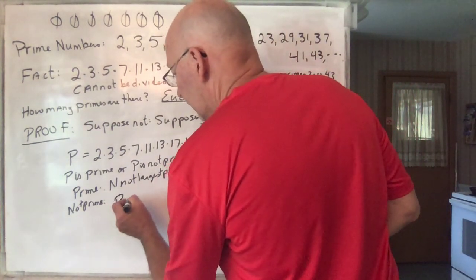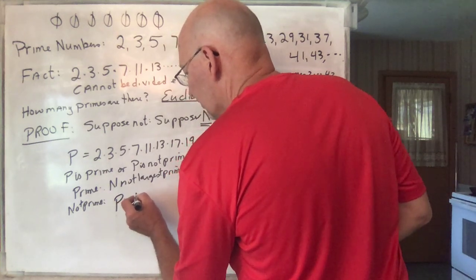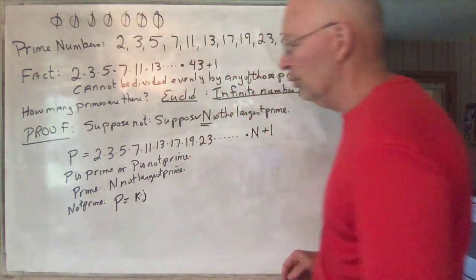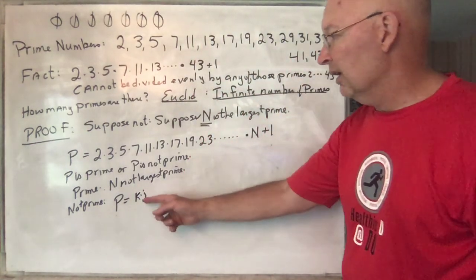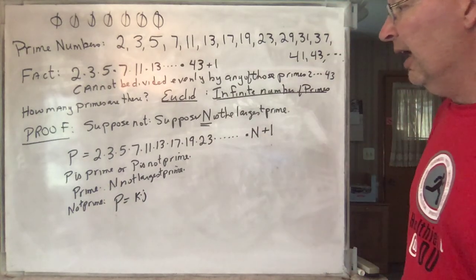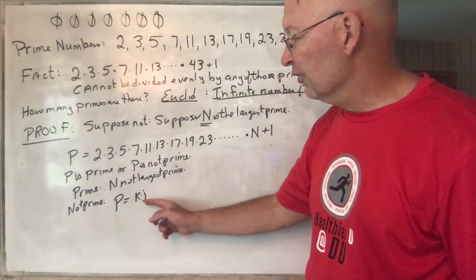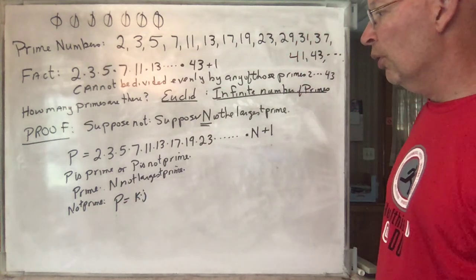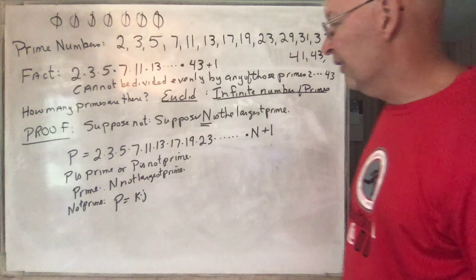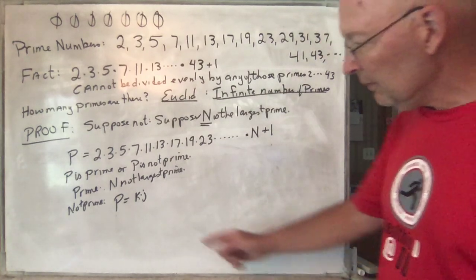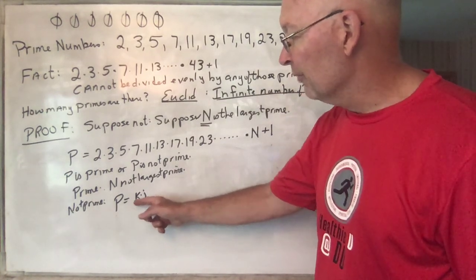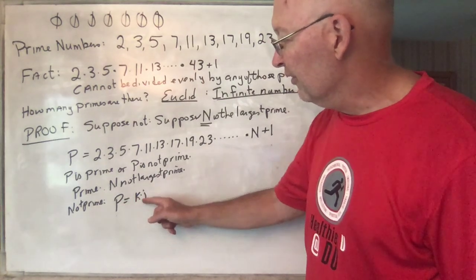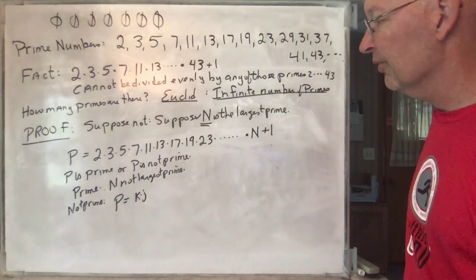So maybe P can be written as, let's call it K times J, as two more numbers, okay? K times J, and so those are smaller numbers that multiply to give us P. So it's not prime, it can be divided into other things. Now, these things themselves are prime, so maybe it can be divided into its primes. So here it's written as the product of primes.